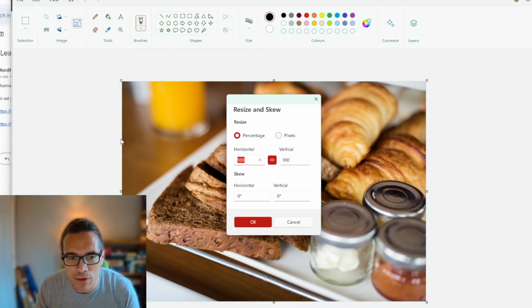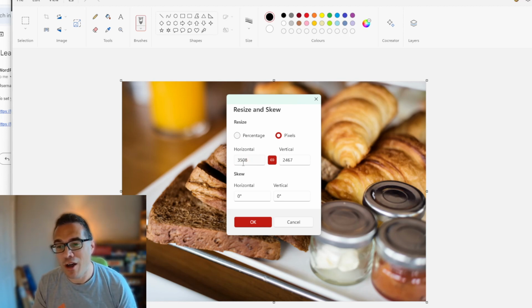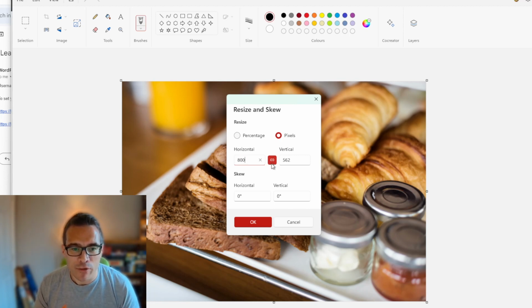I hit resize. It says, what do you want to do? Percentage. I don't do percentage. I don't know how big it is in the first place. I'm going to do pixels. So it tells me this is 3,500 pixels across. That is a lot. We want 800 to 1,000 probably at most. So I'm going to say 800. I've got this little thing here which locks the aspect ratio, so we don't end up with a weird stretched image. So 800 by 562 is the new one.